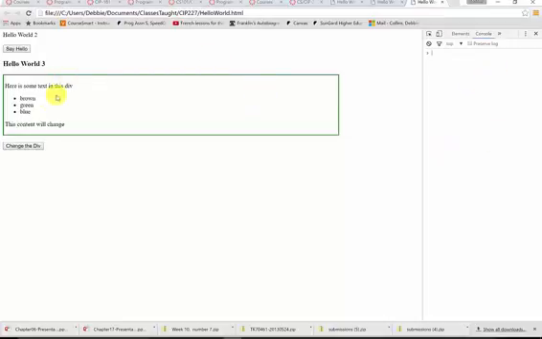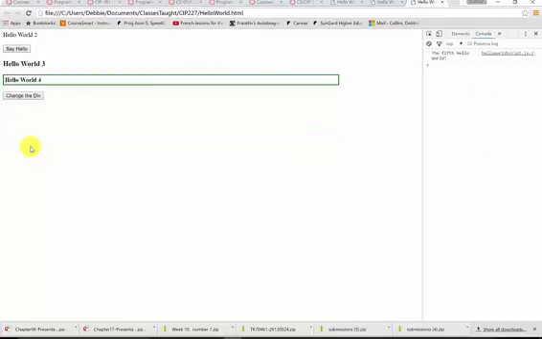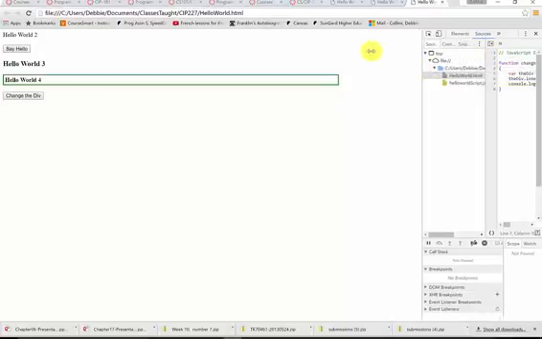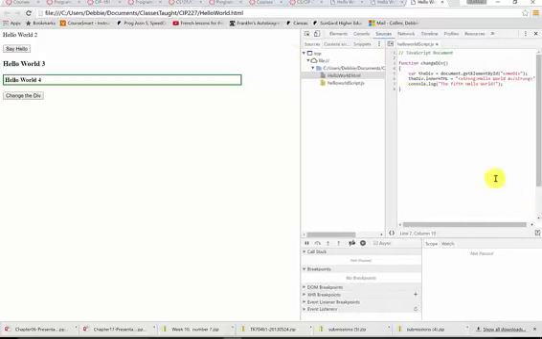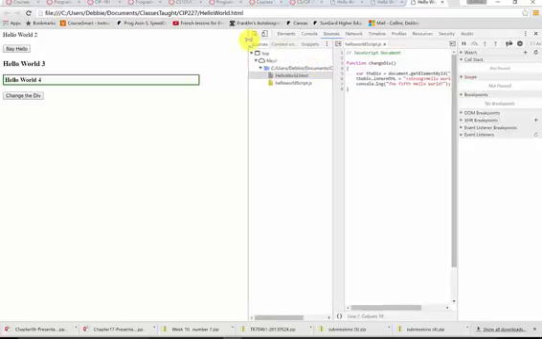So I'm going to go ahead and click change the div. That's going to call our JavaScript. And there it is. It wrote out the fifth hello world. In fact, this console object is actually telling me exactly where it grabbed it. And you'll notice that when you use Inspect, not only are you looking at the HTML and the CSS, you can also look at and debug your JavaScript.